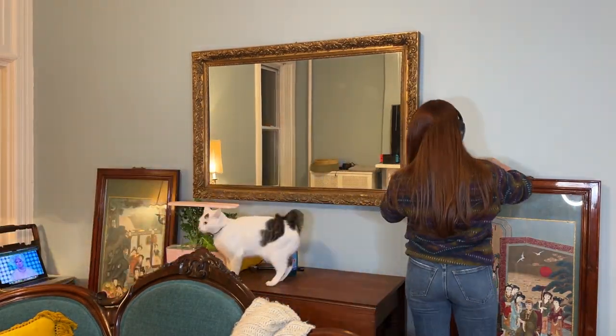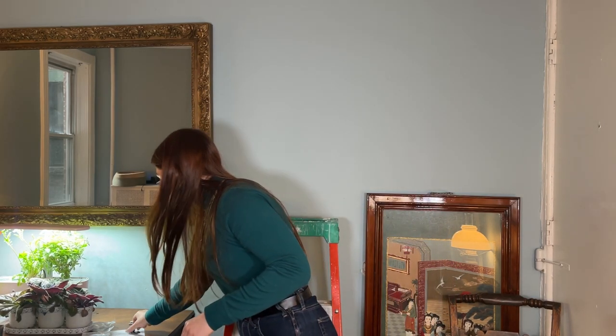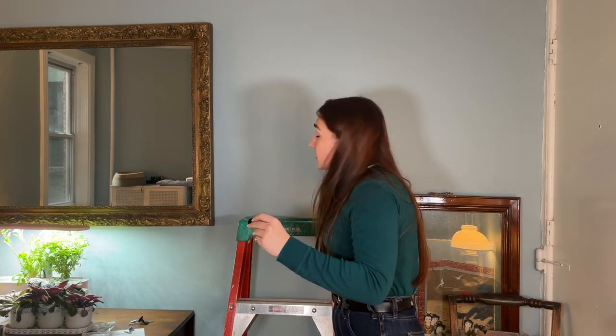So where we left off last time was I was trying to hang these big pieces of art up. They're pretty heavy and so they need more than just even a nail in the wall. They really need a screw with hopefully an anchor. But what looks the nicest are these little plant hooks. I've got a few in my ceiling from past tenants who put them in to hang plants. But they jut out because this is a pretty thick wood frame, so it juts out from the wall.